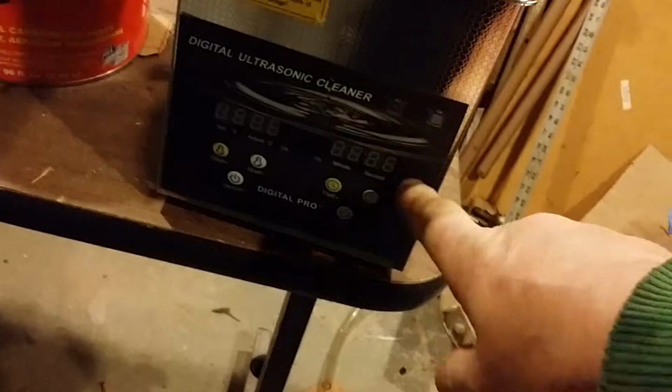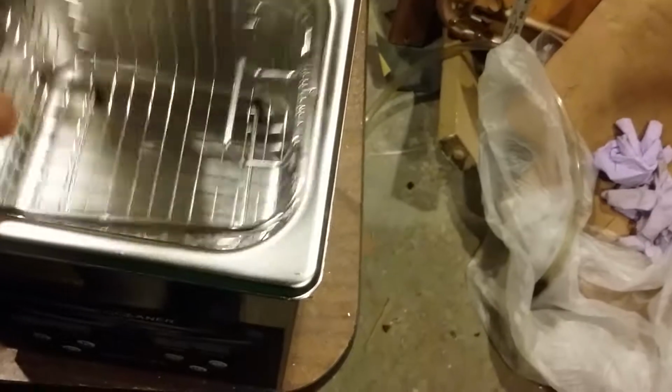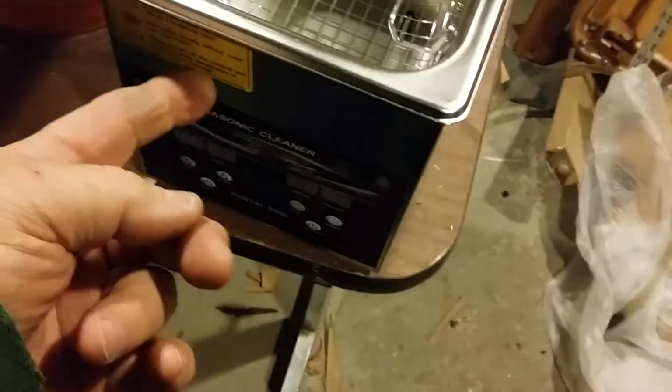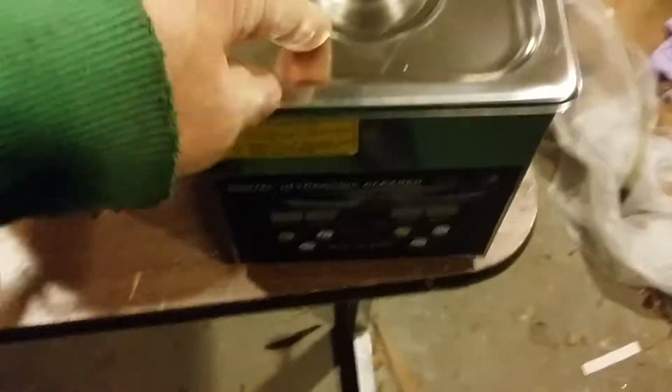This also has a heat setting and the timer. And let me show you guys inside of it. This comes out. So I'm pretty sure a carb should fit in there. I might have to turn it over to get the other side. This was 60 bucks for that thing. And you got the switch in the back here. I haven't even turned it on yet. I have to find out how many amps this draws.